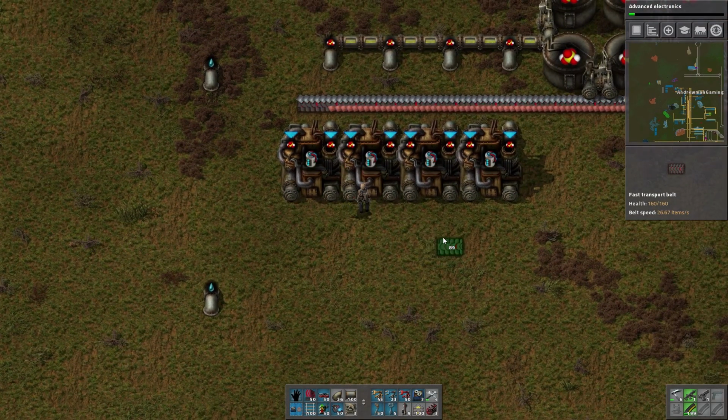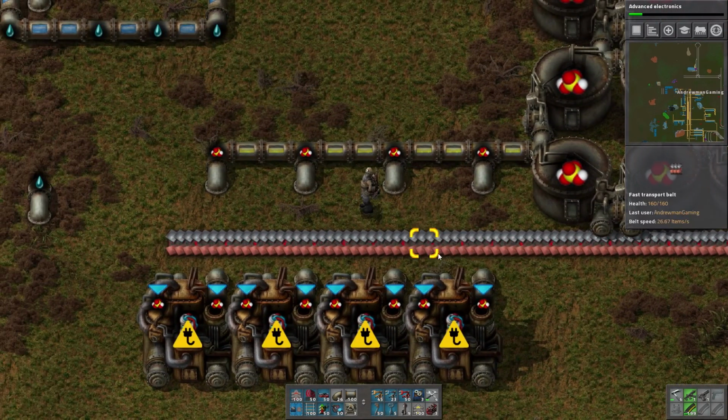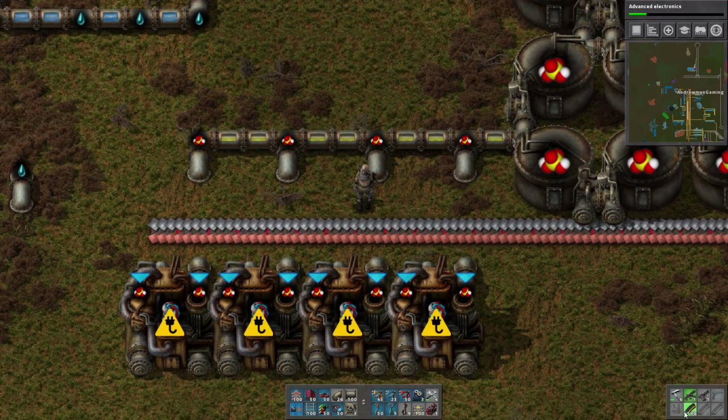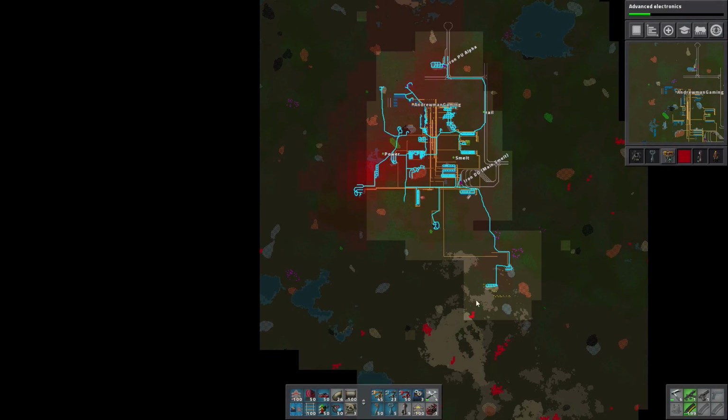This is where things start to get crazy, by the way. Once you get advanced electronics, things in this game become a bit more hectic. You start being able to make robots. You start being able to make suits, like better armor and stuff. We're not even wearing armor. Can you believe that? Actually, we haven't really had to deal with many of these aliens, have we?